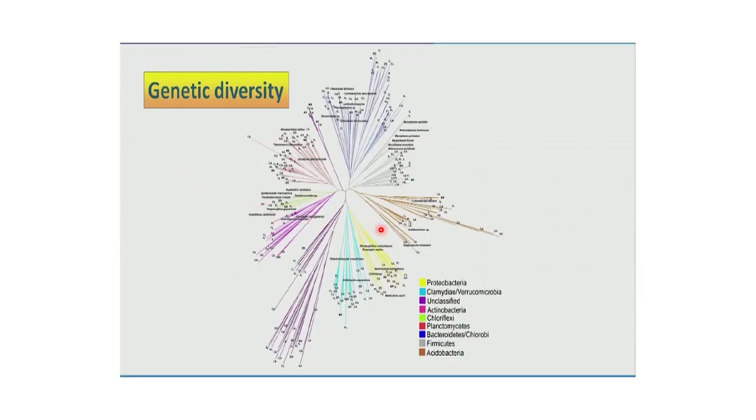So in here you have a dendrogram which has been represented in a tree of life format, showing that each of these trees represent a particular kind of microbe, very distinct from each other. The closer they are to each other, the more clustered they will be. Like all the blue ones have been clustered together, for example, and basically the same color represents that they might be belonging to the same phylum.